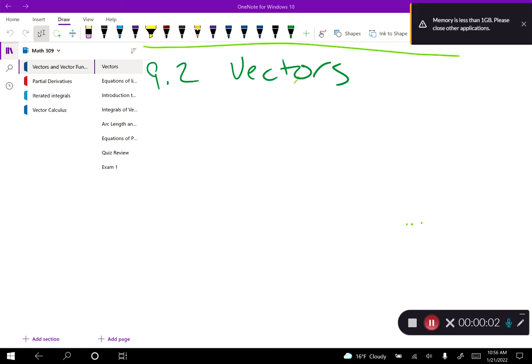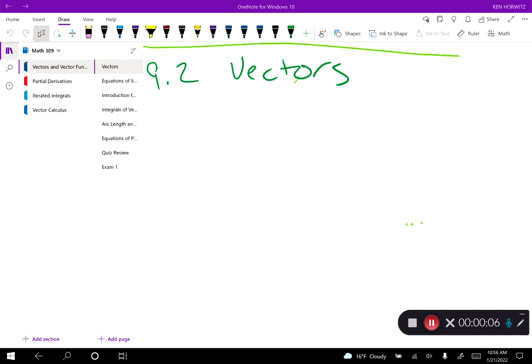Welcome back, everybody. Today we're going to be talking about vectors. And this is just a start on vectors. This is not by all means everything you need on vectors. This is going to be a start. The reason we're starting from scratch is because a lot of students don't have a great deal of background with vectors. So I like to start from the most basic and work my way up. That way we're all on the same page.